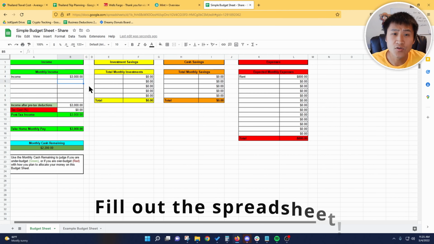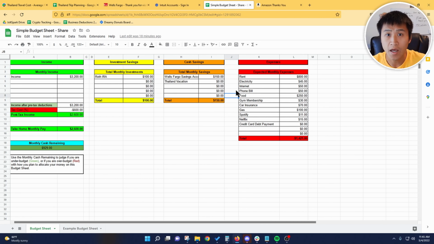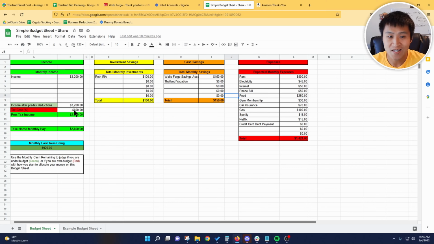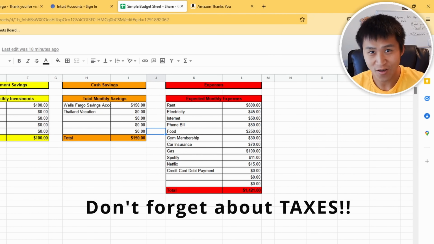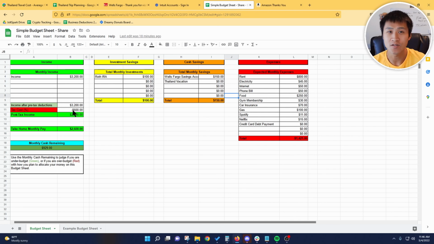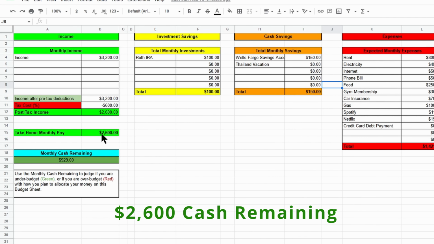So all we really need to do is fill out the sheet to the best of our ability. And let me go ahead and do that right now. So I have this filled out more completely now. I am upping the income to $3,200, which is representative of someone earning $20 an hour and working full time. And one thing to pay attention to is taxes. Don't forget to pay your taxes. Just because you earn $20 an hour doesn't mean you take home that $20 an hour. I put in a minus $600 here, which gives us a take-home pay of $2,600.